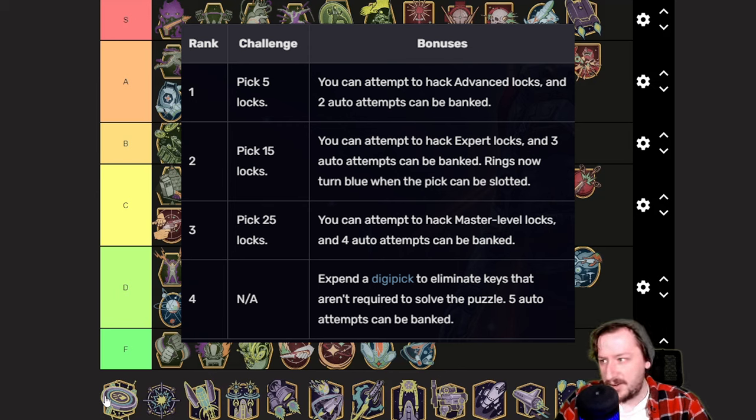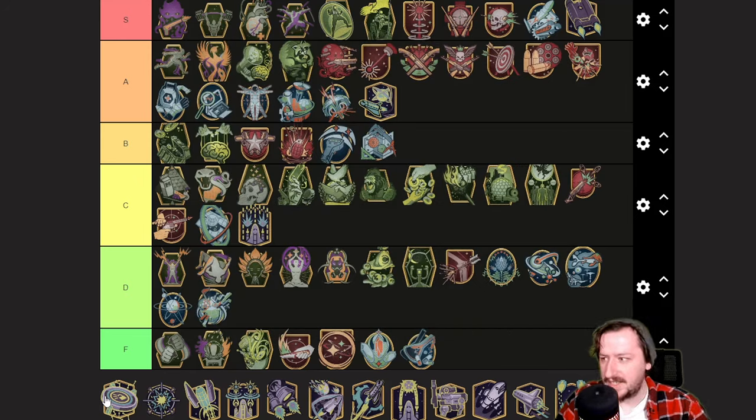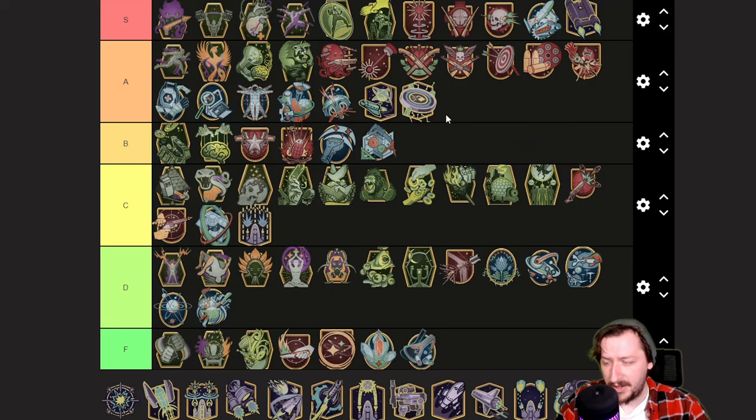You don't need to max this out though. I'd put it to 3 ranks, that way you can unlock anything, but the 4th rank is just not really necessary. So I'd put this A tier. It's really good to have. At least put a couple points into this.